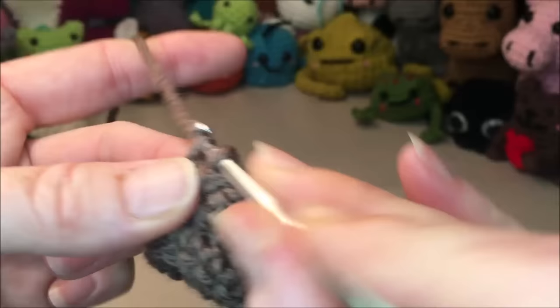Now, it's starting in the second chain from the hook, so not the one on your hook, not this first one, but this second one right here. You're going to do 5 single crochets across. 1, 2, 3, 4, 5, and that'll bring you to your last chain, and you're going to do 3 single crochets, turning as you go, so you end up on the other side. 1, 2 in the same stitch, turning that around a bit, and then 3 in the other side, third one.